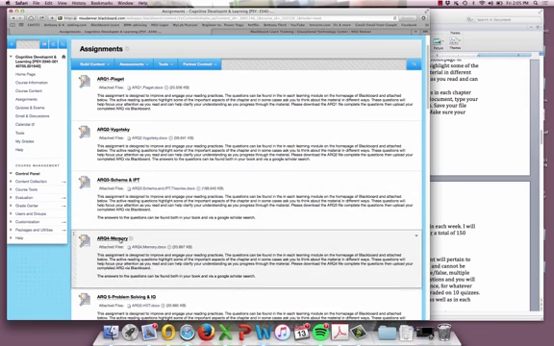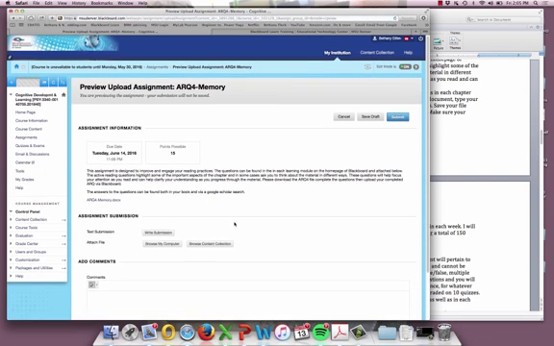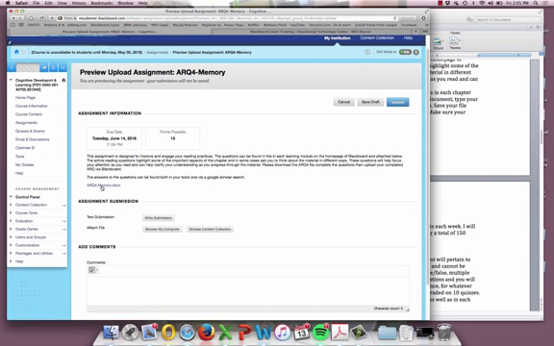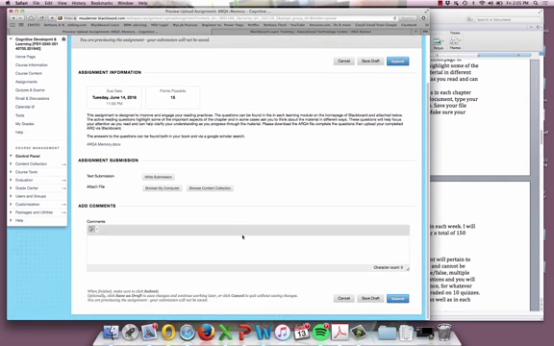So for number 4, I can enter this. I can access the ARQ by clicking this link. It'll just download the same way where you can find it in your browser. But this is where you're going to upload it, just like you upload your major paper. So you browse your computer, you attach it, and then you hit submit.